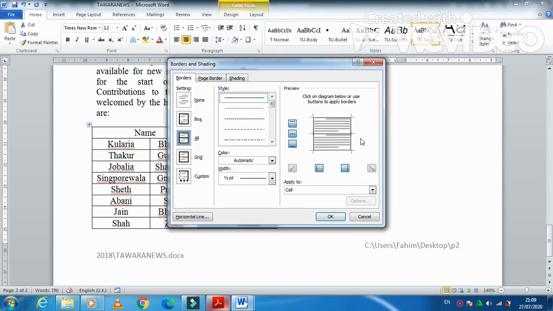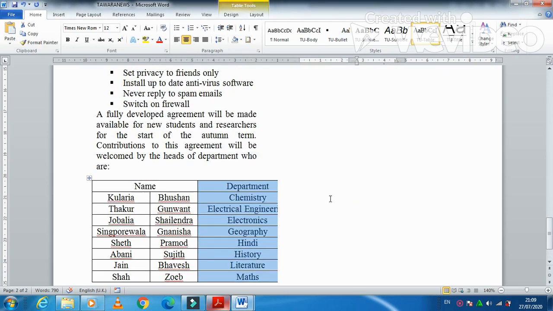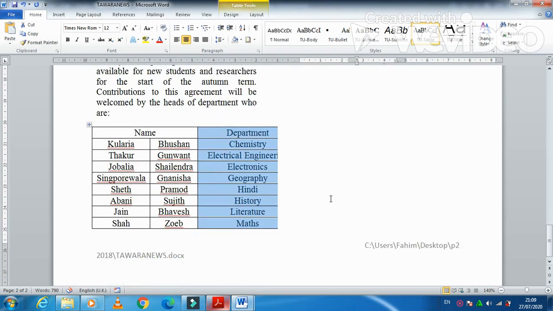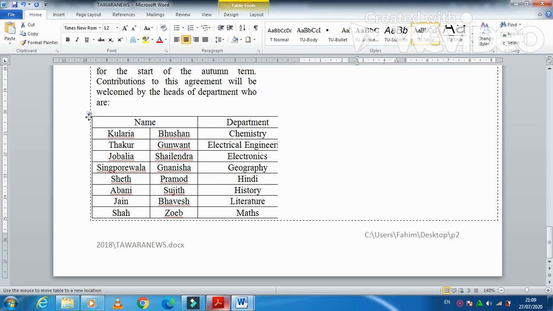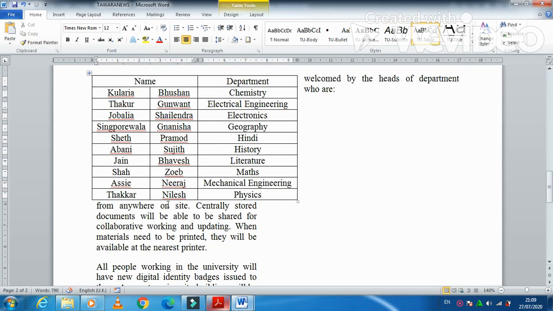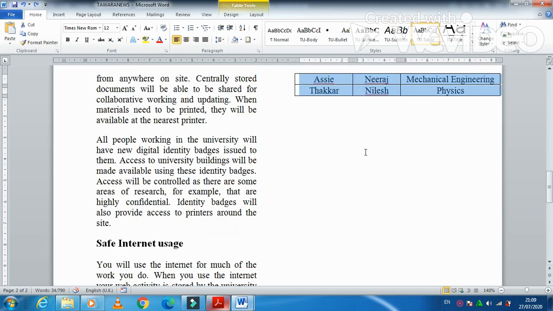So border is already here, but we cannot see because of the width of the column. So what we need to do is we just need to click here a little bit, and a little bit of movement is required. Oh no, sorry, otherwise it will just Control Z.